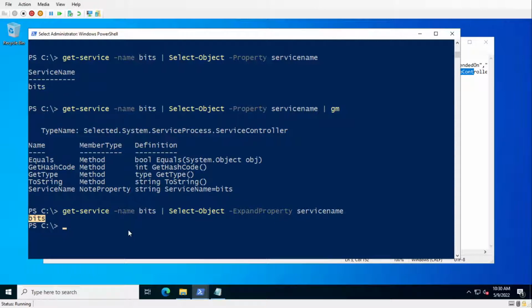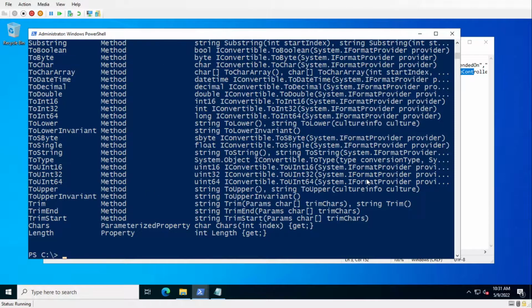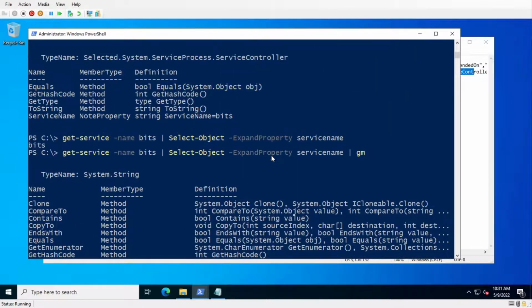So that's been enumerated. Okay, and if I pipe this to Get-Member, you will notice that I started here as a ServiceController, but this time when I run this and pipe it to Get-Member, this put a string into the pipeline.